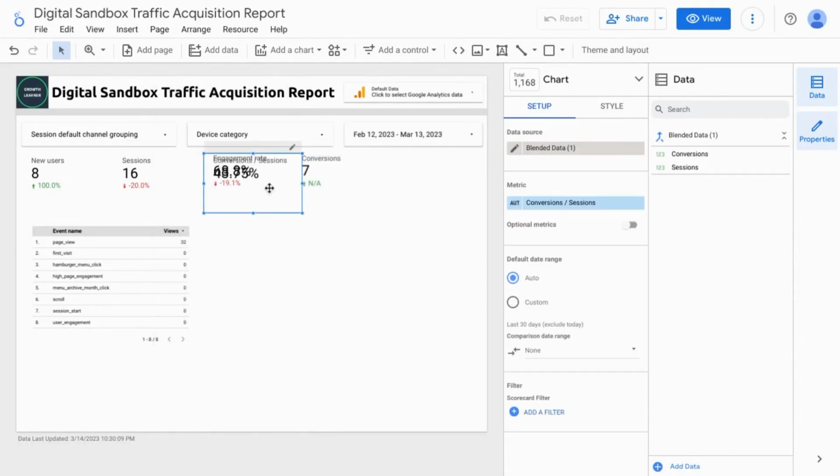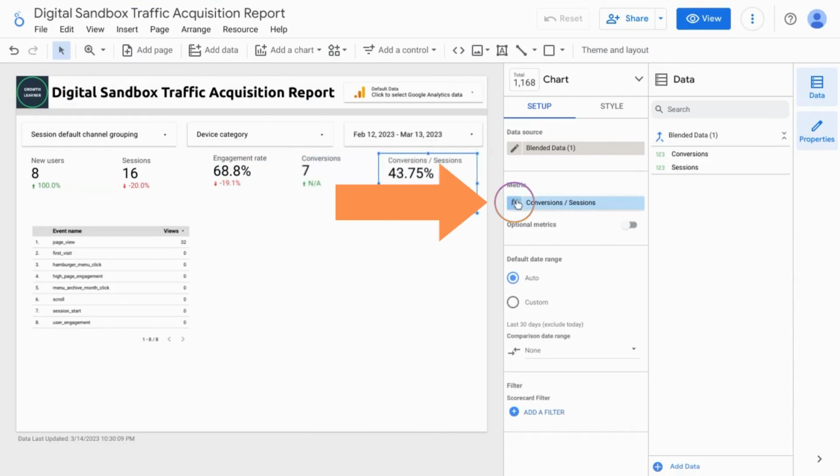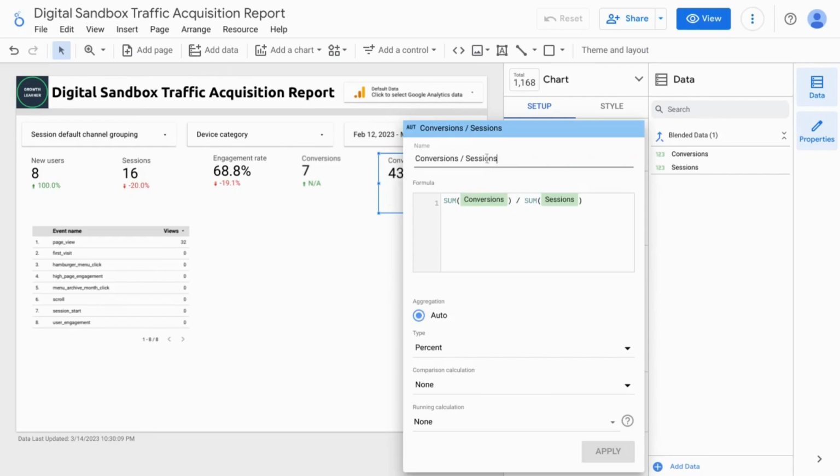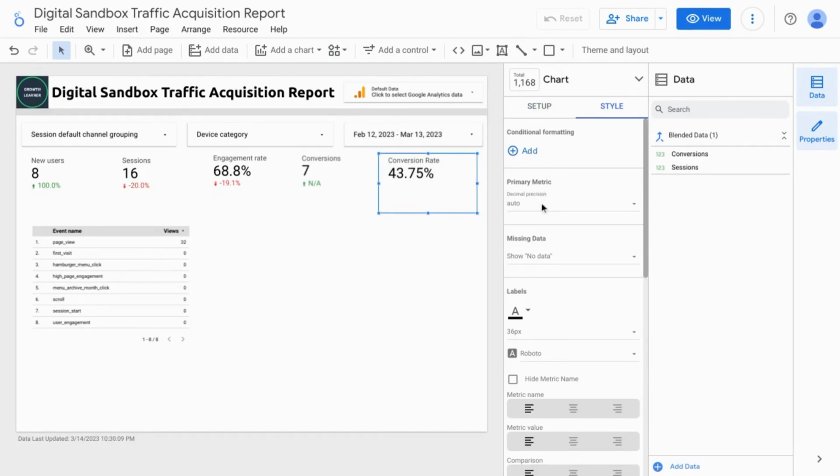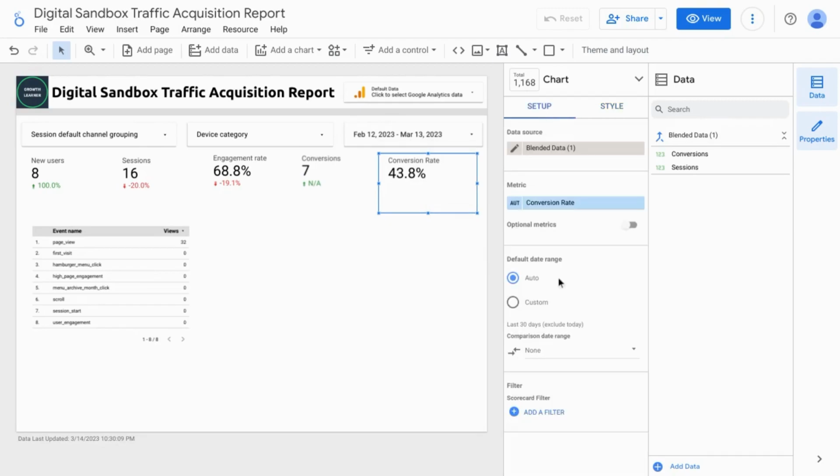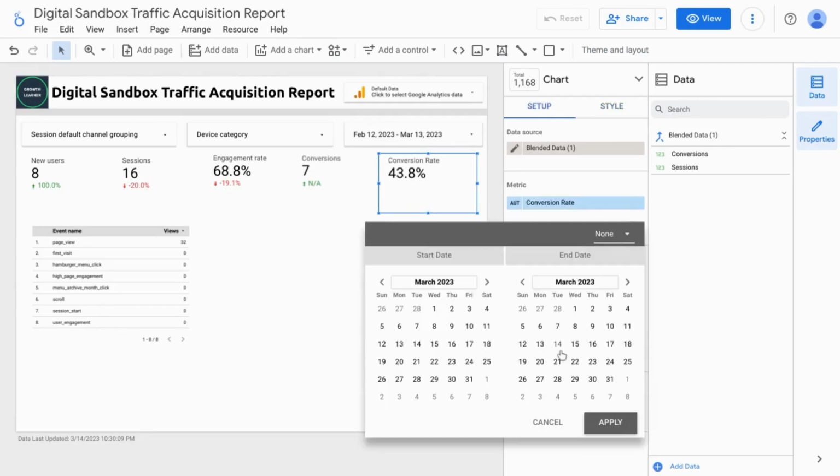So now this will calculate your conversion rate, and you can rename the metric as such and click on Apply. And then we'll change the decimal precision to match the other percentage, go back to setup and add a comparison date range for the previous year to match the other scorecards.